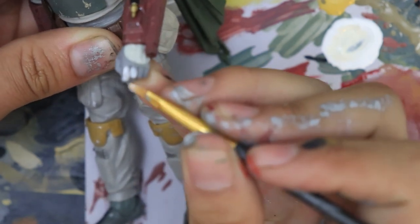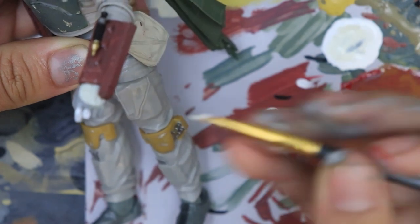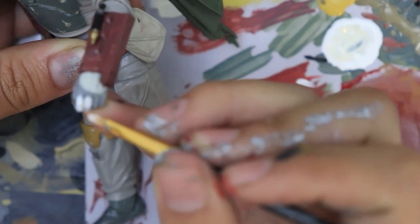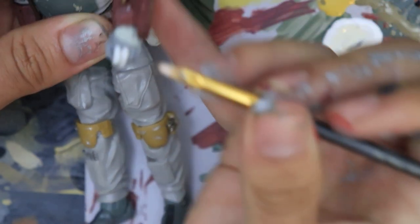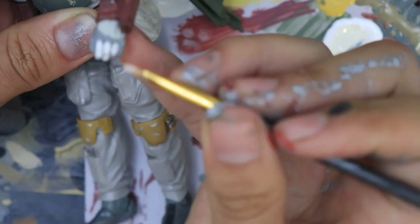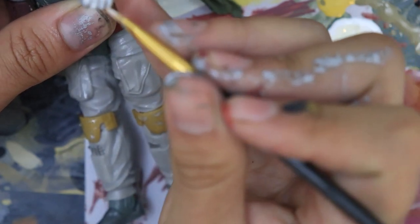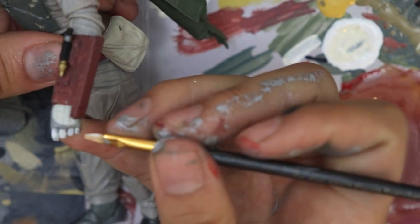I would say I don't know why they didn't paint it, but I already do know why they didn't paint it. Spoiler alert, it's cheaper not to paint it. And then they just have me paint it. It's a win-win for everyone. There we go. Looks like there's also some white on the thumb as well, so we're going to have to paint that too.